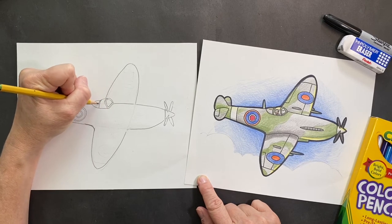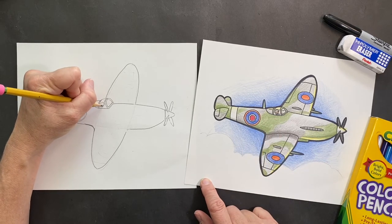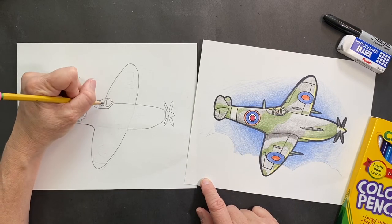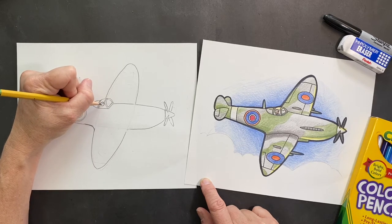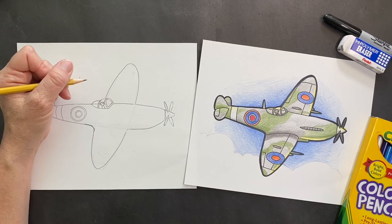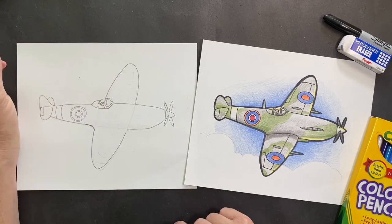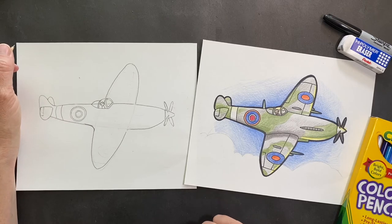I'm gonna double do that. So inside there, we got the little pilot. So I'm just gonna put a little circle in there for his head. He's got his little helmet and stuff on. And then we can just put a little body, like woohoo, he's going. Put a line there. Okay, he's good to go.